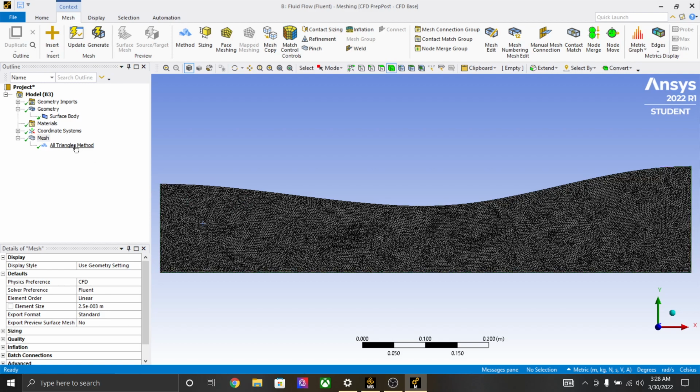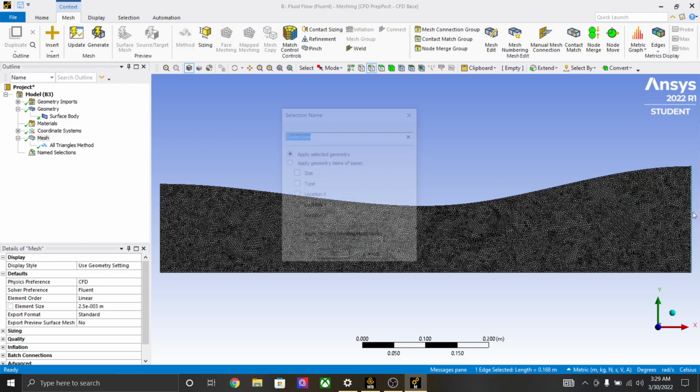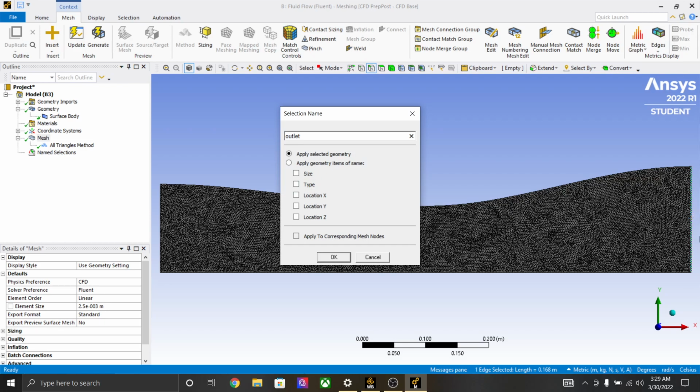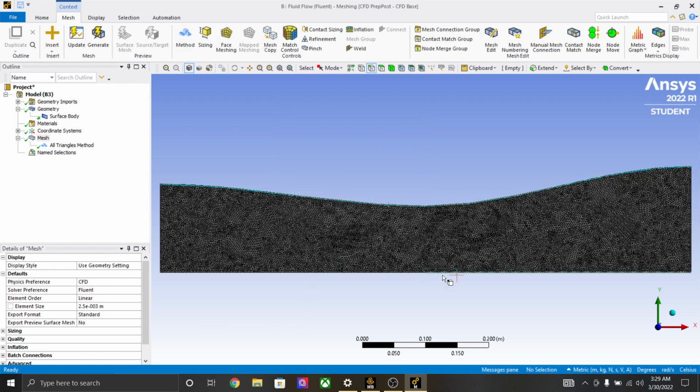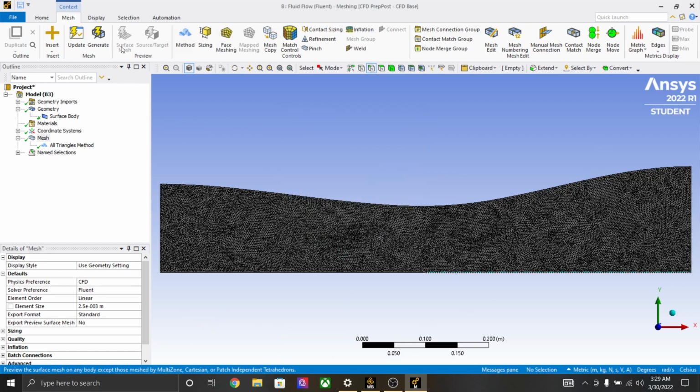So now that we have our mesh made, I need to make my named sections. I'm going to get the edge tool. Let's name this inlet. This is outlet. Also, I'm pressing N, it's faster than having to go through all the different keys. And there we go. So now we're just going to update. And that's it for the mesh.